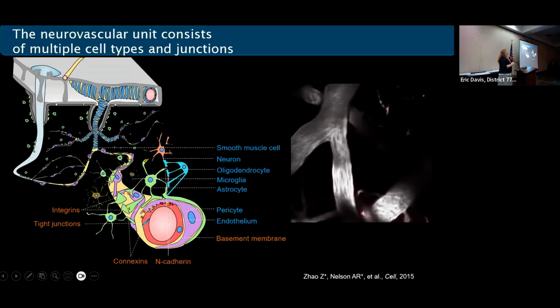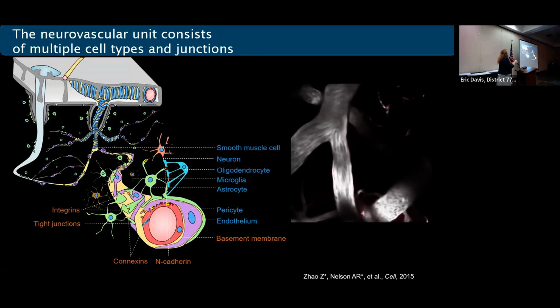And so one fancy tool that we have in my lab and one technique that I learned as a postdoc is how to do intravital microscopy. So we're using animal models. We can remove a piece of the skull and image into the brain. And the reason this matters is we need an intact system with blood flow if we're trying to understand what's going wrong with blood flow in the brain.